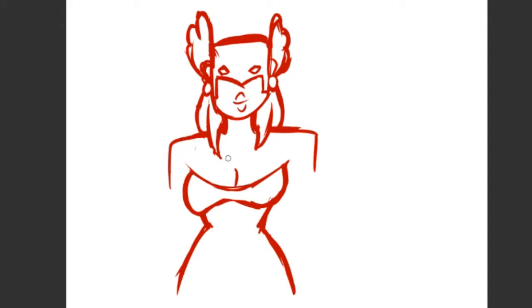Yes, and then draw cleavage. Cleavage. She is a strong lady. Look at her. She's got some wide shoulders. She could pick you up. I want her to pick me up. Put me in a shopping cart. Okay, and then straight from where the cleavage is, but underneath where the bra is, draw a line straight down, because that's part of her costume.